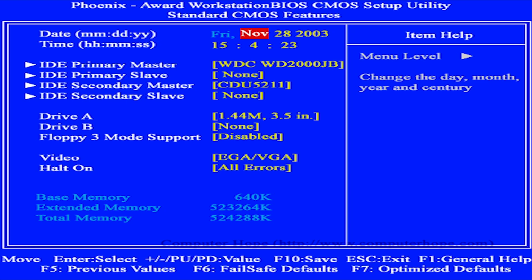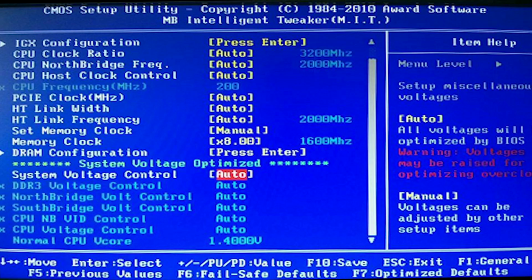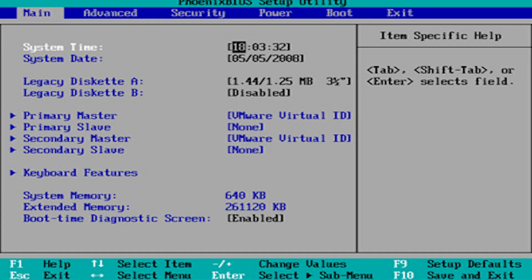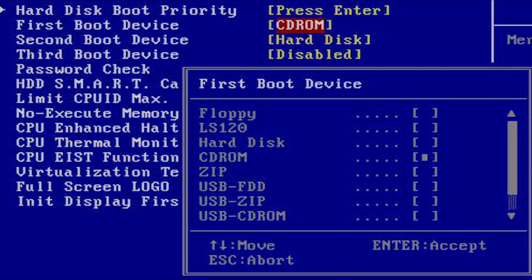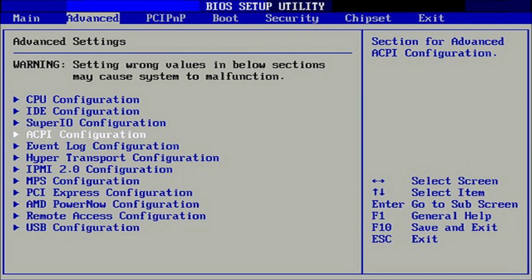First, press F2 to enter BIOS setup. Some older computers may also display a flashing block to indicate when to press the F1 or F2 keys. To enter BIOS setup, press F1 or F2 or Delete or Escape keys as the computer is booting up. Once you have successfully entered the CMOS setup, you will see the following screen showing you the machine's configuration.